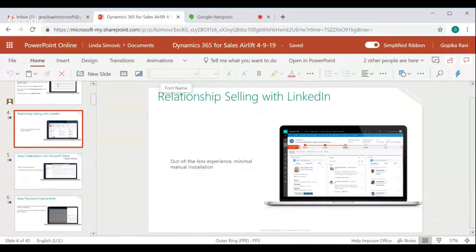Okay, so for the Microsoft Relationship Sales April 2019 release, we have simplified the installation and configuration experience. What we've done is merge the 2 packages and make it available outside the sales solution. And to turn on the Relationship Sales Navigator, it's as simple as clicking on a button, which I'm just going to demo right now.